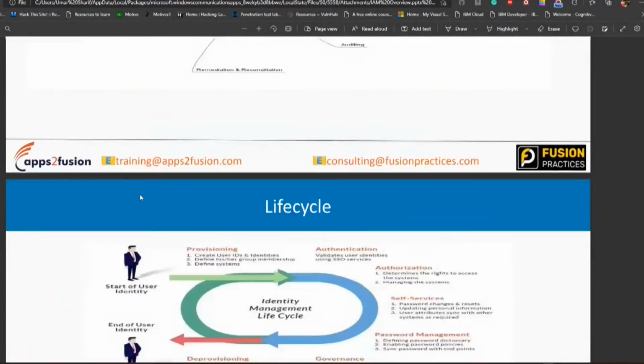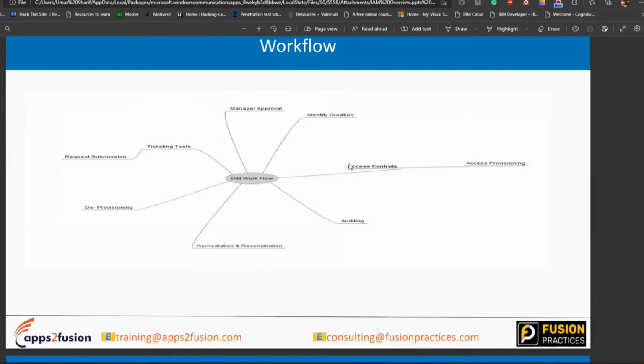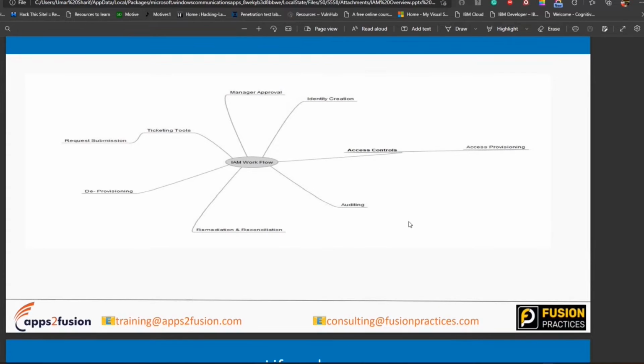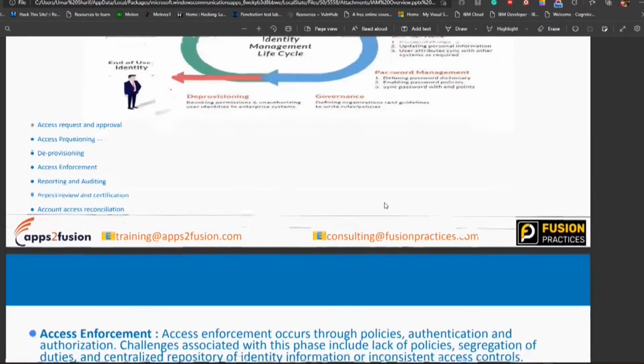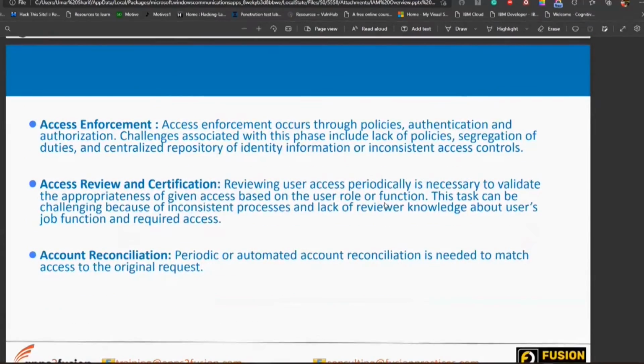So back to this. Based on the access control, the provisioning will be taken care of and provided. After provisioning, what we will be doing is auditing. Once it has been provisioned, we will not just leave the user and his access as it is. We have to re-verify the access, which is called reconciliation, and access review and certification.